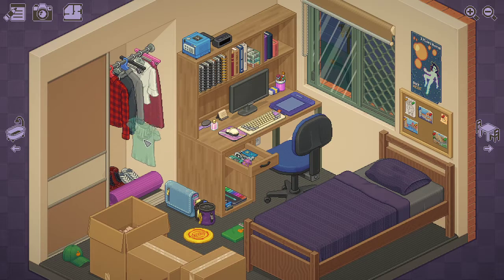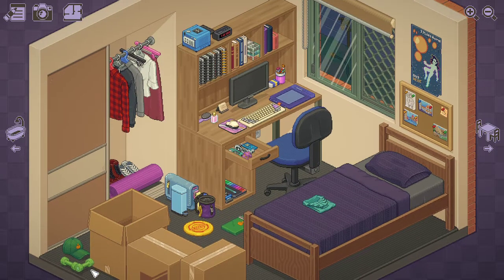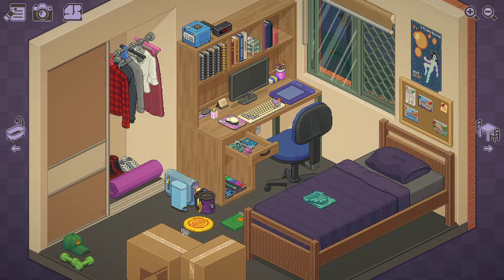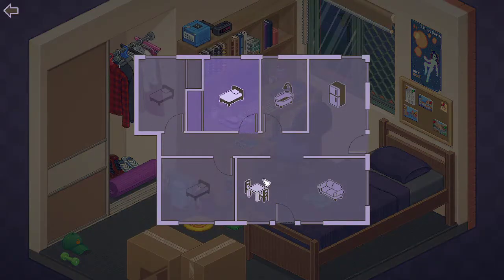Are we out of hangers? Okay, so we have to put casual stuff. Wait a minute. Hey, that goes in the bathroom, right? Oh, shoot. Okay, so now I have some room to... Now, does this stuff go in the living room? I would think so. Right.